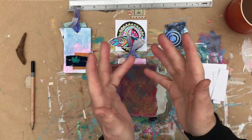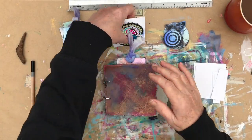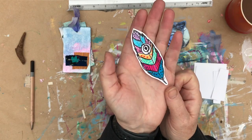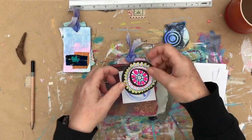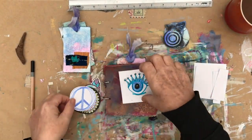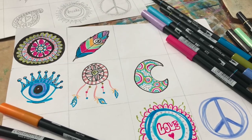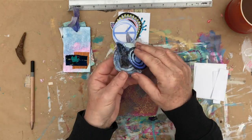So, we're into the fourth week of Boho in the Mixed Media Emporium. And today I'm going to be working on some cheap and cheerful pages in my Boho journal. So these are just some of the Boho doodles that I showed you how to draw last week. And all I did was, this time I drew some just simply using some almost felt tip pens. They were Tombows. And here's the image, or an image, of me starting to work on them.